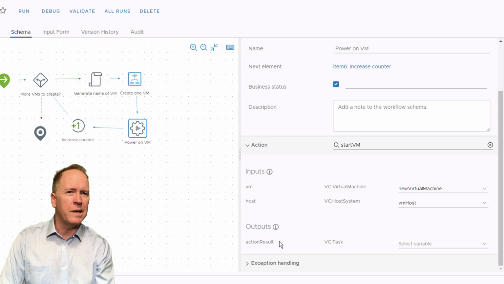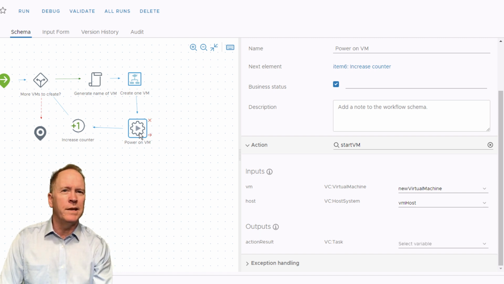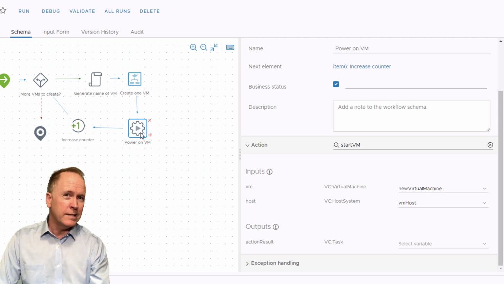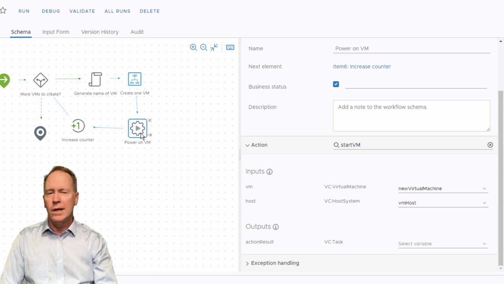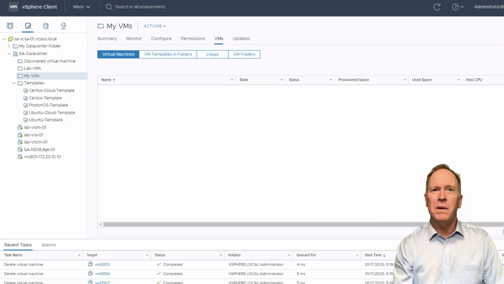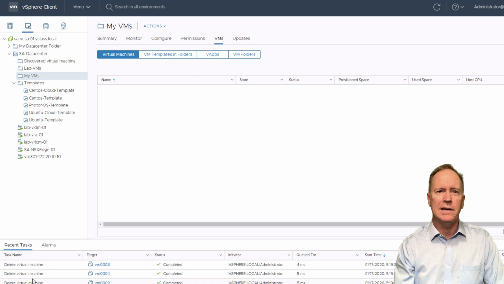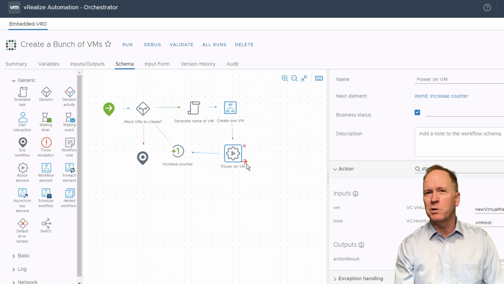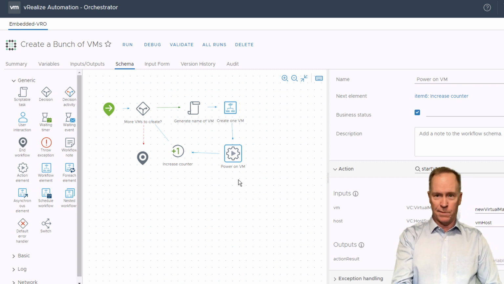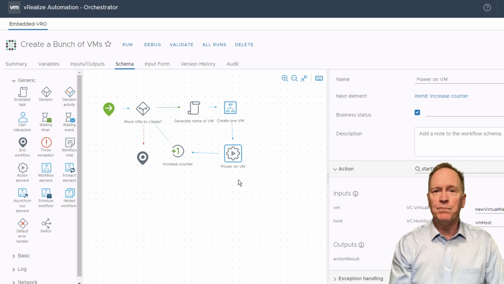The other thing that we need to do here, though, is to capture the output of this action. The output of the workflow that we called was a virtual machine. The output of this action is not a virtual machine. It's not a host. It's not a data store. It's something called a task object, a VC::task. If you've ever been in the vSphere client and you saw a bunch of tasks running, that's what a VC task keeps track of. So when we call this action to power on the virtual machine, the action returns a task so that later on we can examine that task object to see is the power on operation done? And lots of other things.